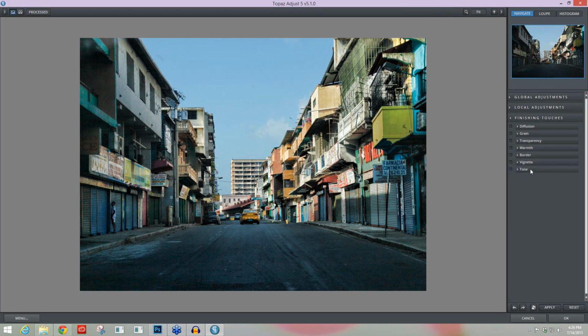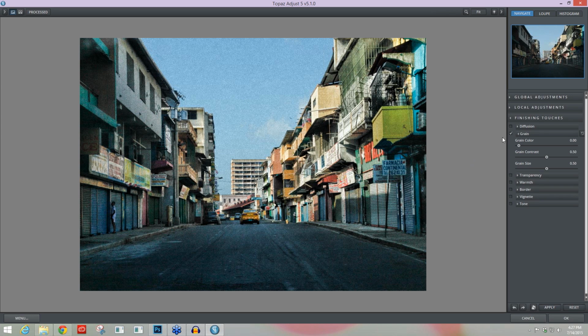in the next one. So within our finishing touches, we have the ability to diffuse the light and give you kind of a diffuse soft effect. I find it works really pretty on portraits, kind of making the image glow. You can also add grain. If you find that you have an image that you're trying to get maybe a film look on or that has a little bit of grit in there already, adding a monotone and consistent grain to the overall image can give you a really nice effect, kind of even out everything.